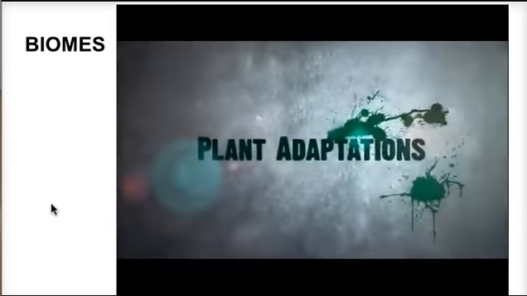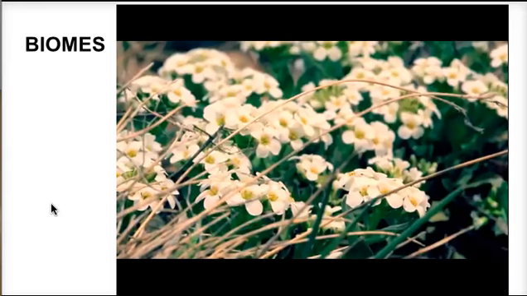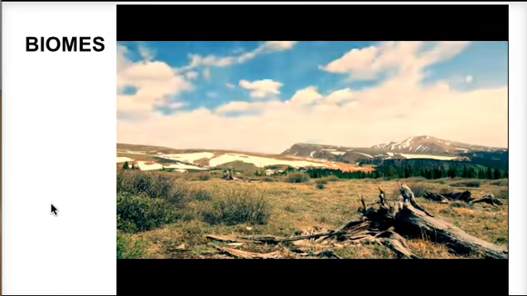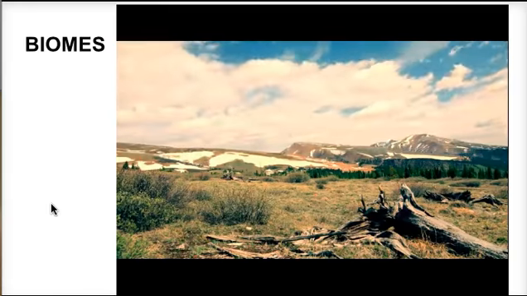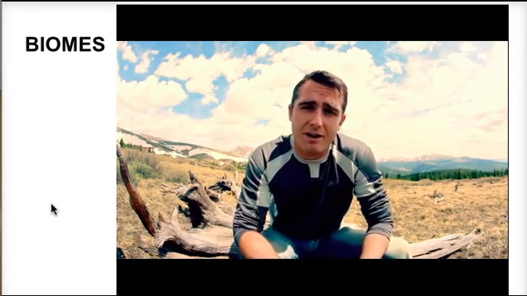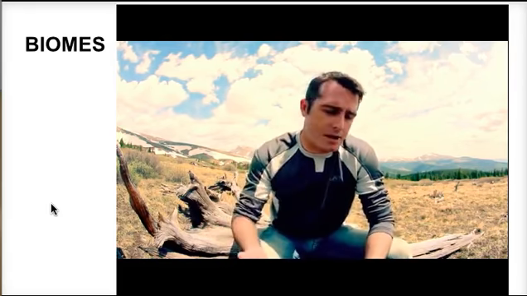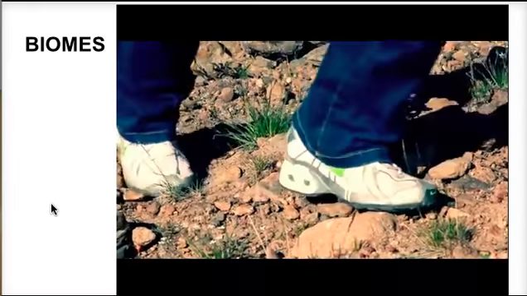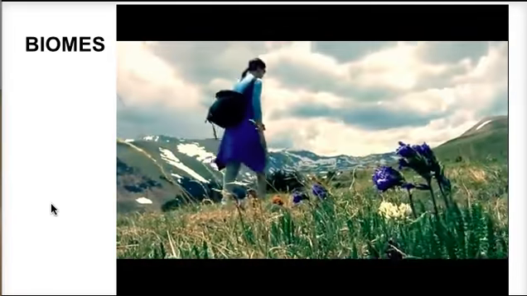Plant adaptations. Alright, the very first thing that you'll notice is there are no tall plants. Everything is short, and that's to help protect them from the desiccating action of the wind. And in fact, it's really windy right now. Second thing is that most of the plants up here are perennial. That means they're here year after year. It's just too short of a growing season for plants to really rely on trying to grow up from a seedling every single year, so there are very few annuals.